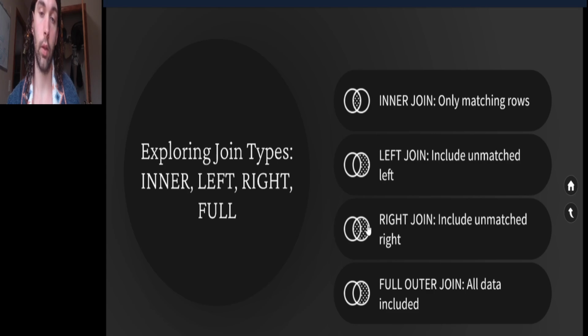Right join, you are going to get everything from the right table, and you're going to get nulls over in the left table. I did not make these visuals. These visuals were auto-generated. For full outer join, you're going to get nulls in both tables.